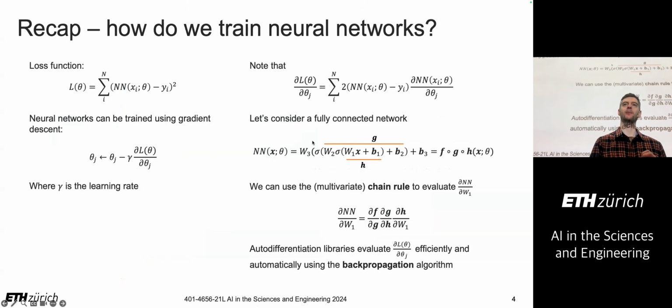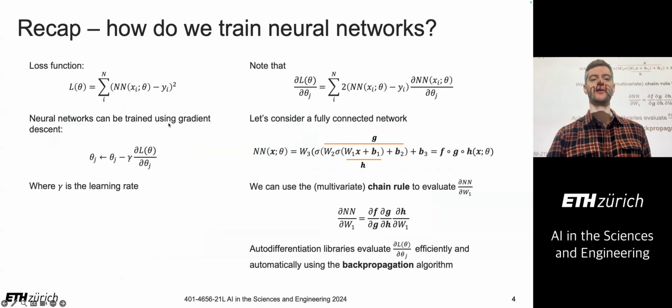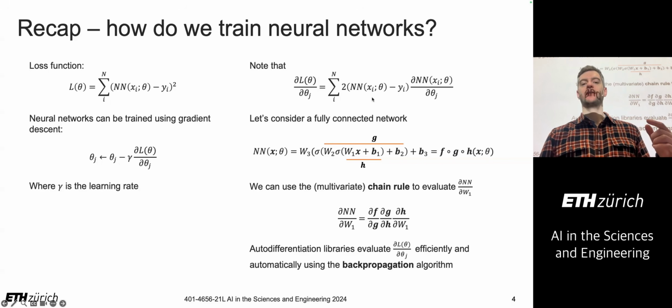And I also talked a little bit more in detail about how we actually train neural networks. And so usually we define some loss function that matches the output of the network to some training data. A very typical one for regression is this least squares error. And then 99% of the time we use gradient descent to train the network. So this is evaluating the gradient of the loss and then taking a step in the gradient direction to update the weights. And then I went into a little bit more detail about how we actually do that computationally, how we actually evaluate these gradients.